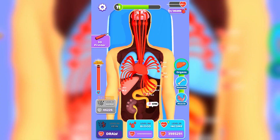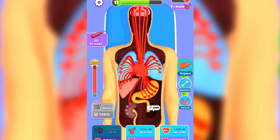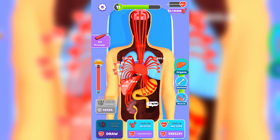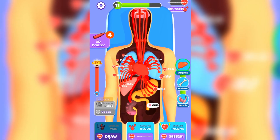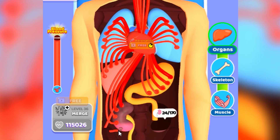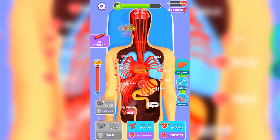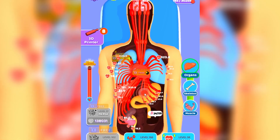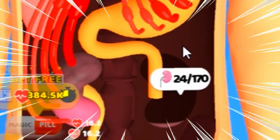The new organ looks pretty cool - all I gotta do is add some more veins to it. This body is almost working completely. Let's merge all these veins, buy some more, merge them together - we might be able to revive him. There's a big green bar on screen - when it fills, his body is working properly. We're almost there, just a few more merges and we reach maximum veins. Look how many veins we've got - that's absolutely wild! Only one more organ to go!